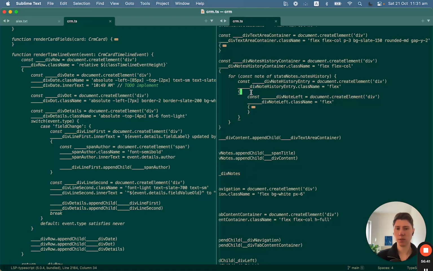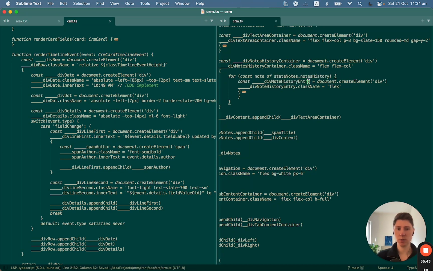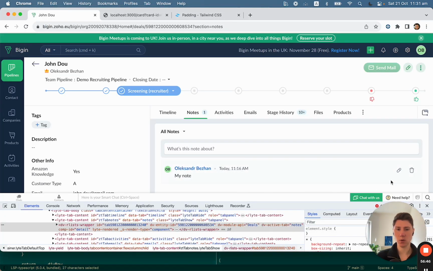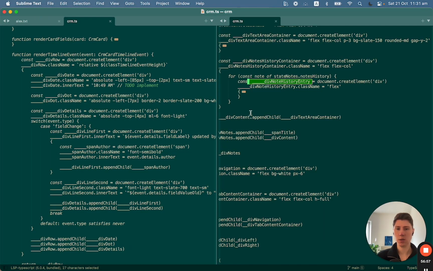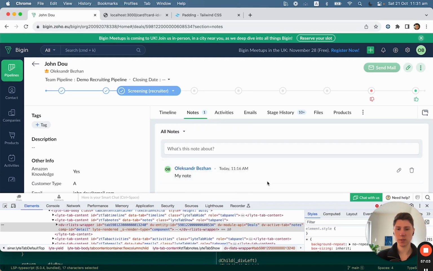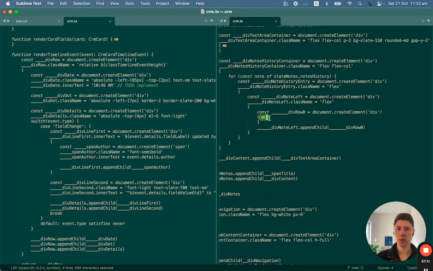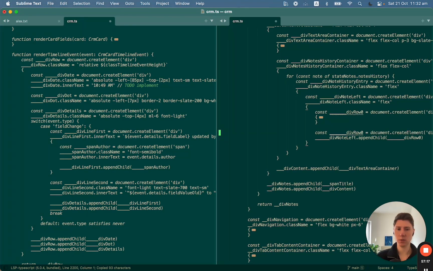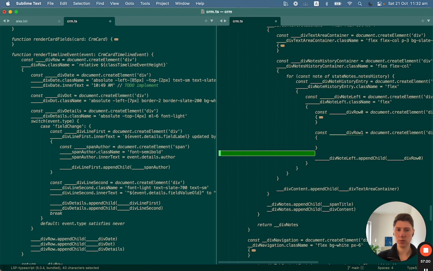Left container will have these elements, and then it's flex, so let's start with the very beginning. We have history entry, right? It's like the whole container, right? Then this container is flex, so we will have left side and right side. So that's why this one is called left. So left side will have two rows. One is a top row and another one is bottom row. So we have row 0, and we will need to have row 1, right?